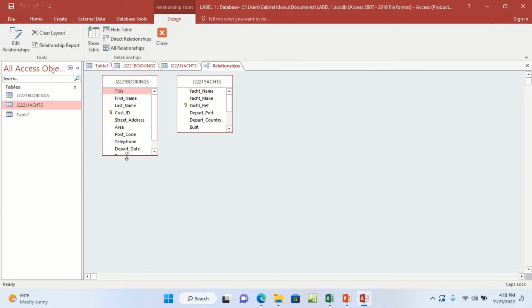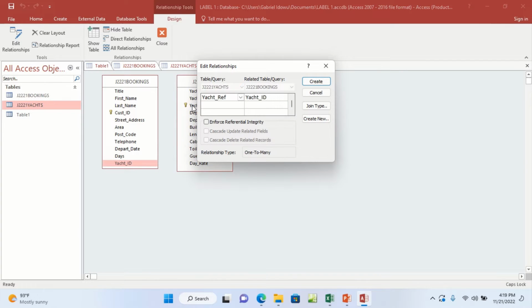Before you do that, open up this so that nothing will be hidden. Open it up like this. Then the question says from yacht ID to yacht ref. Since one of the fields is a primary key and this one is not a primary key, you must be creating a one-to-many relationship. So you can see that one-to-many relationship, then you click on create.